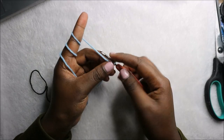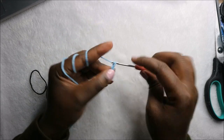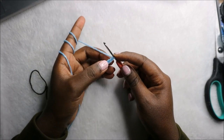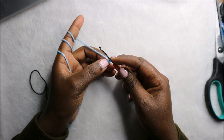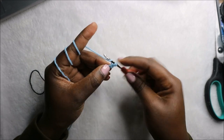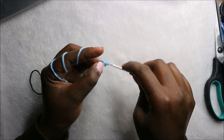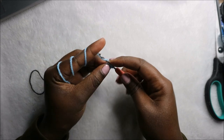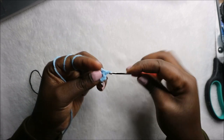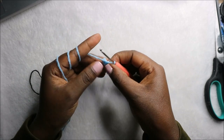Okay, so for the pelvic fin, we're going to do a chain 4. So we'll do chain 1, 2, 3, and 4. Okay, and then starting from the second chain from the hook, we are going to do single crochets all the way. So we'll have 3 single crochets. Okay, and then I'll do a chain 1 and turn.